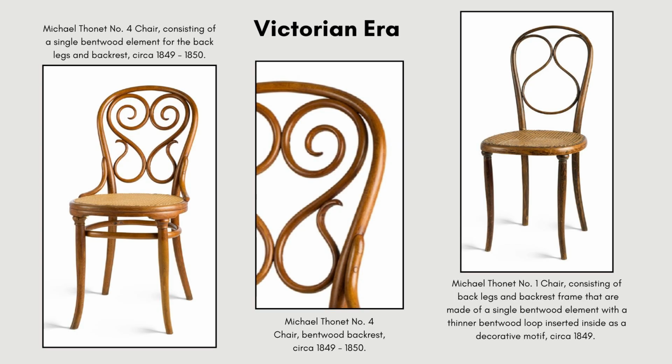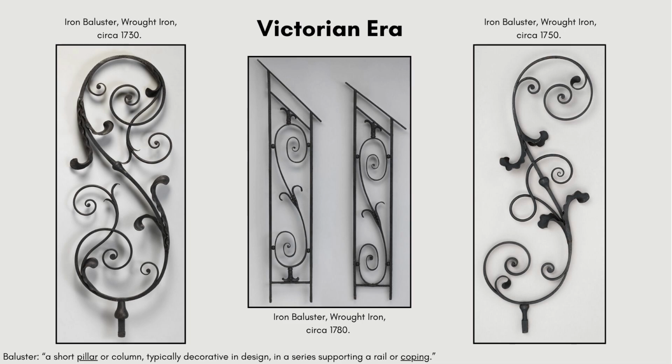By around 1890, Tonnet's bentwood chairs had become a common sight in Vienna's restaurants and cafes. At Café Greenstidel, a popular meeting place for members of the literary modernist movement, known for its wide selection of newspapers, visitors sat on Tonnet number 4 chairs. Although these chairs are made of wood, the scroll on the backrest of the number 4 chair closely resembles the metal scrolls on the plant stand. And then there's cast iron railings from the Victorian era.